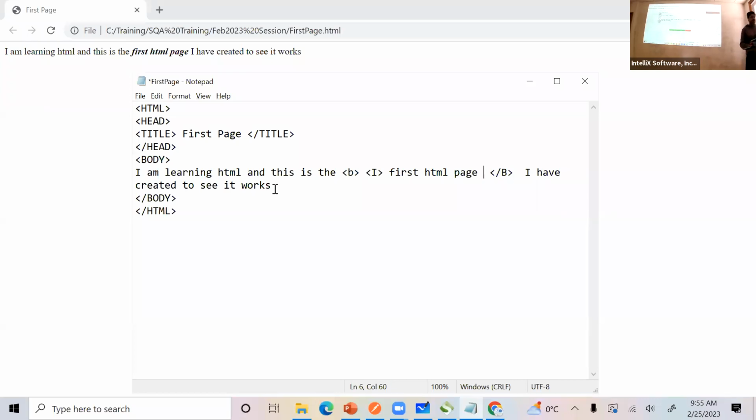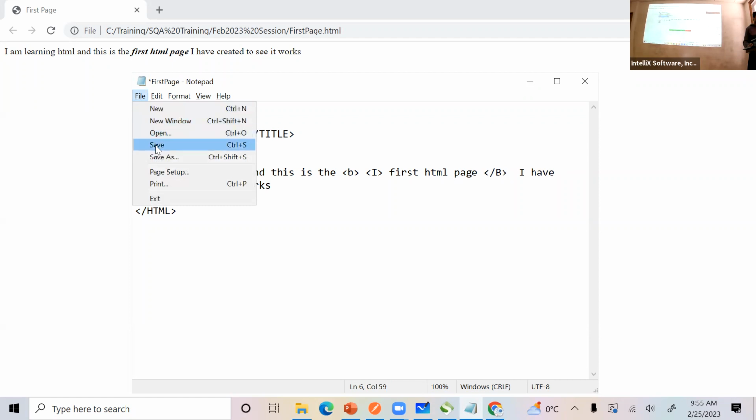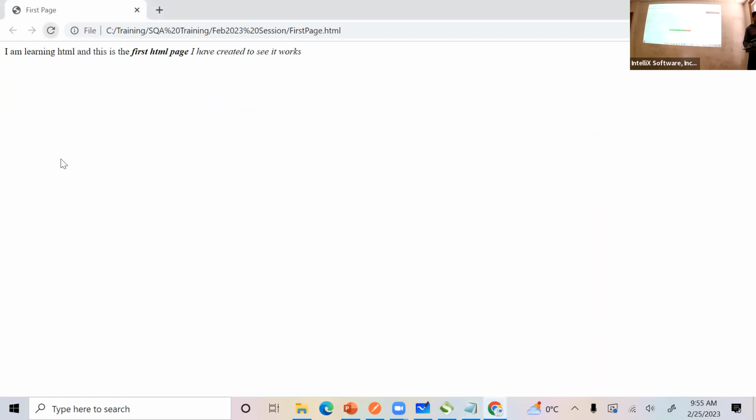So let's say I remove the italicized tag. Now look what happens. It says, hey, it was never ended. What happened here? It's unpredictable.